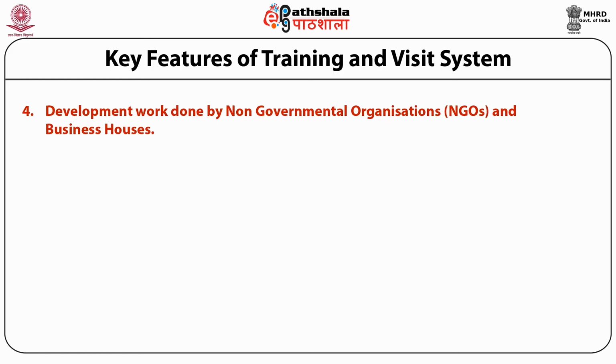As on date, there are a good number of NGOs providing services on agriculture and allied sciences. To quote an example, the organization known as BAIF, Bharatiya Agro Industries Foundation, has its headquarters at Pune but works in different parts of the country. Especially, its emphasis is on Uttar Pradesh, Madhya Pradesh, Rajasthan, and various other underdeveloped or developing states within the country, and it is providing a good amount of services.